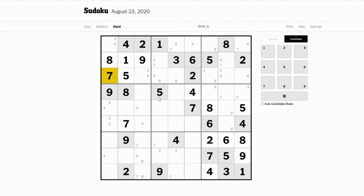Have we got any other relationships going on here? Actually, I'm going to try another technique that I saw someone else do on YouTube, because I think quite a few people are doing what I'm doing by just doing daily Sudokus, and let's see. And one of them managed to solve one that I needed auto candidate for. And what they did was they look at these pairs. So for instance, the 2, 5 pair, they will look down and they'll see a 2 and 5 within the same cage, and essentially trying to find a hidden pair that way. But I think it'll make more sense if I can spot one first.